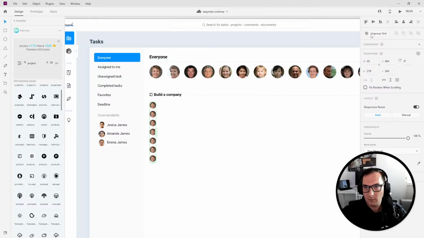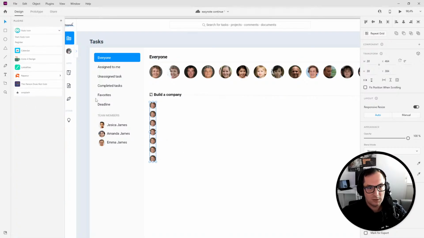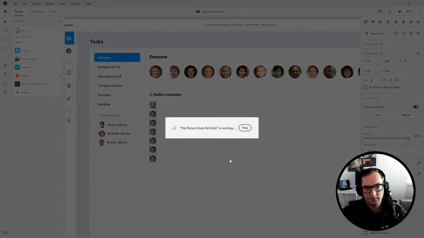So what we can do is ungroup this. We can generate new images. That is what we can do.